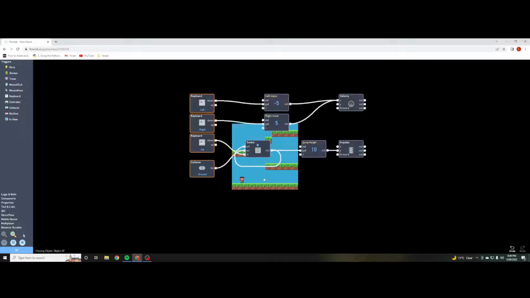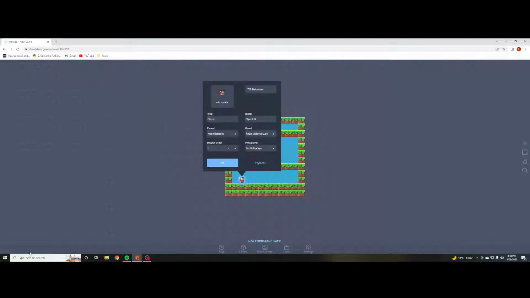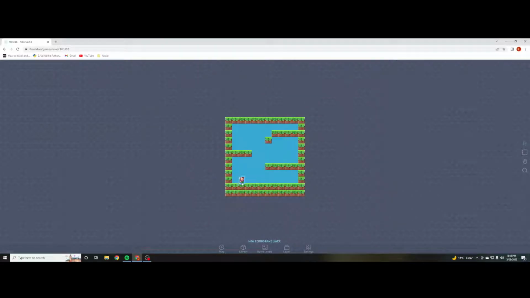Now I've noticed that I can't make this first jump. It's not possible, so I'll have to change my jump height to be something a little higher. Not quite. There you go. Good. I can make my jumps now, which is good. Fantastic. Okay, so that's our first bit in terms of movement.